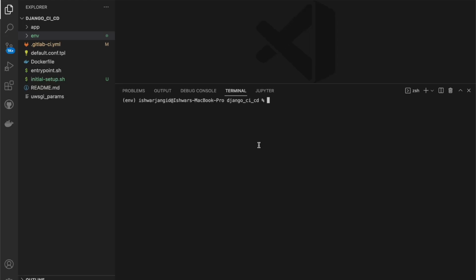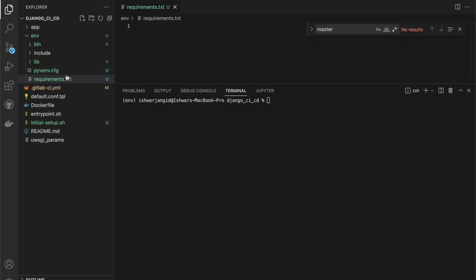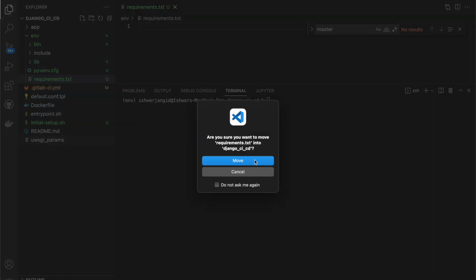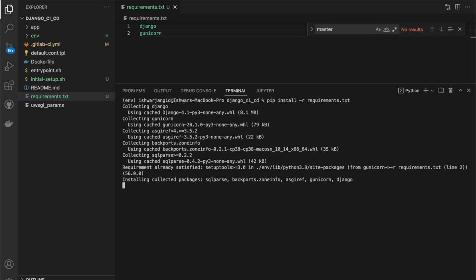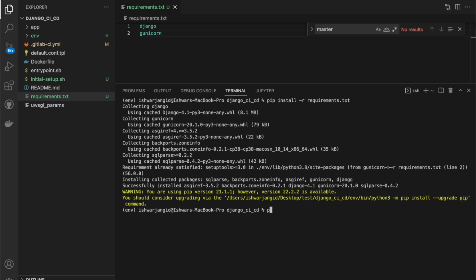We have to install some things, so let's make a requirements.txt file. We will create a simple file here, just bring it outside and not in the environment folder. Here we will need Django and Jenkins for the deployment part. Let's take these two things only for now. We will do pip install -r requirements.txt here. Now it will be installing Django as well as Jenkins. There you go, we are done. You can check it with pip freeze. Yeah, so we have this.